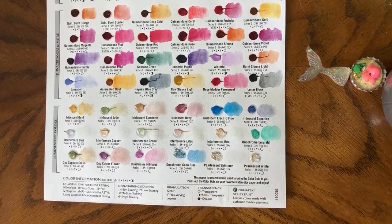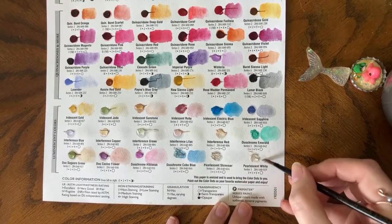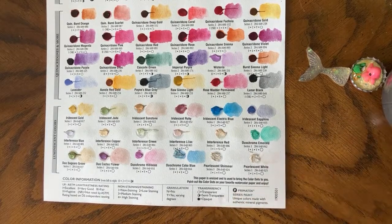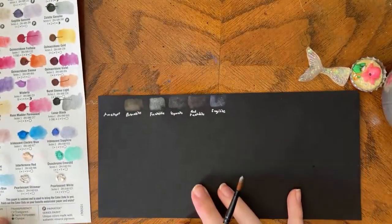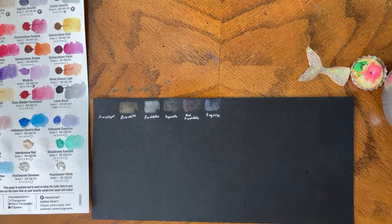If I was a consumer that had purchased this dot card full price, I don't know that I'd consider adding Daniel Smith paints to my palette. And if this was my first introduction to shimmer paints, I would be so disappointed. So let's swatch these out on black. Let's see if they can redeem themselves at all. I have my doubts, but let's see.